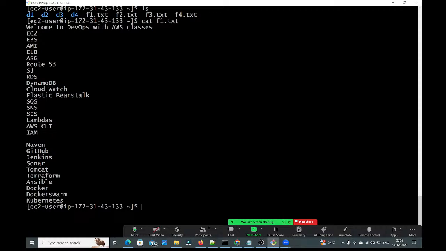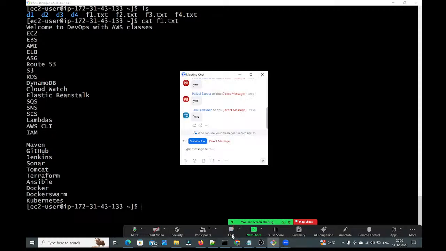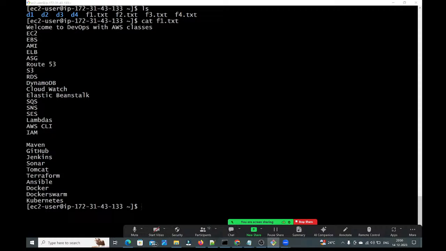After writing the data inside the file, can you edit this data by using the cat command? No, we can't edit the data by using the cat command. Then what we need to do? We need to open this file in a text editor. Then only you can edit. By using the cat command, we can print the data and write the data inside the file, but after saving it, we can't edit the data with cat. So we need to open this f1.txt file in the text editor, then you can modify the data, guys.